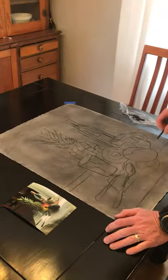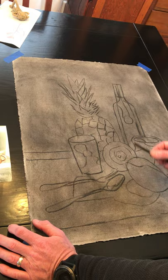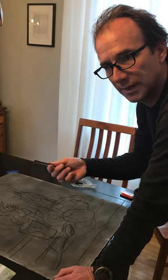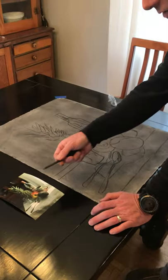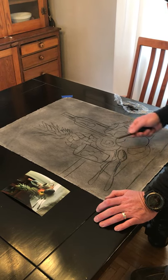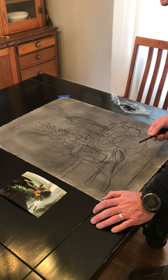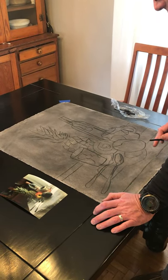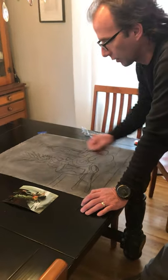I went ahead and laid mine out quickly. Now I did it quickly, but I want you to take this part seriously. I would recommend using vine charcoal — do not use pencil. Use vine charcoal, and just lightly lay out your still life. Put all the big things in that you see, documenting the structural changes, the light and dark changes, and things like that. I stained it down to half tone, just like the sphere. So we are going to want to go lighter, and we're going to want to go darker.